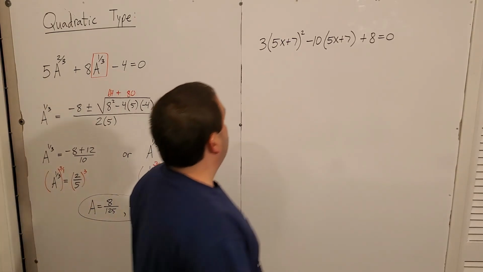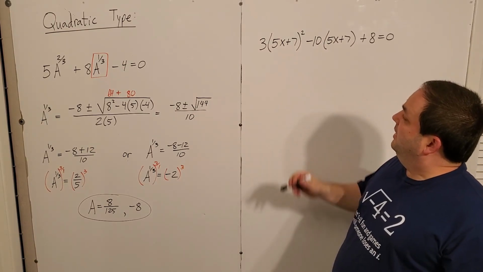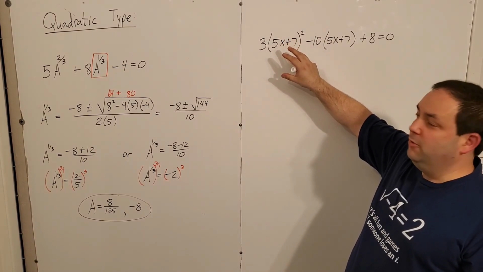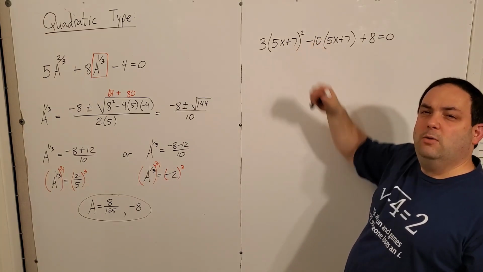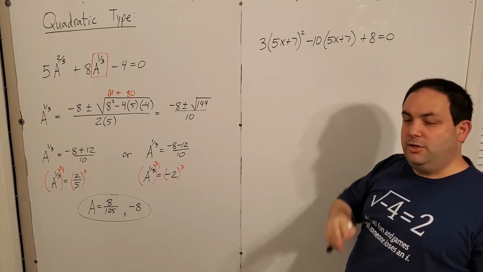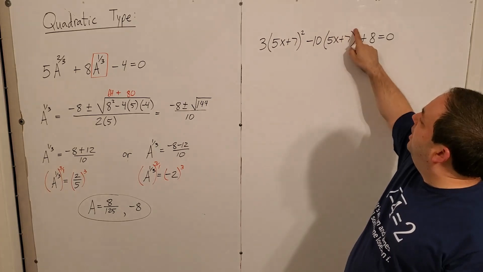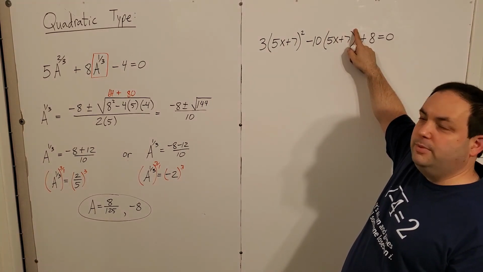All right, and then just a little bit more dramatic over here, even though it doesn't look as yucky with the powers. It looks weird with that structure in the middle, right? It makes you like, oh, I just want to FOIL this out and solve it. It's actually quicker if you don't do that. The first thing you should notice is that these two are the same base, and the 2 is double of 1, so it's still a quadratic type.